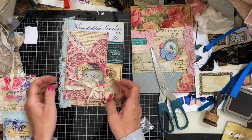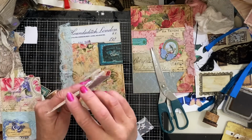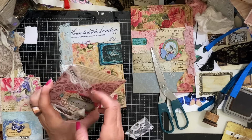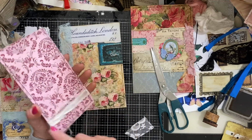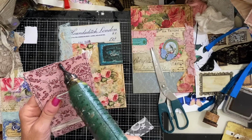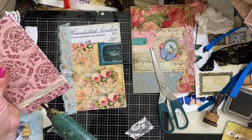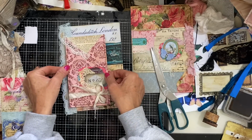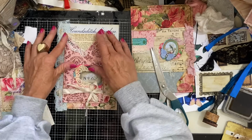And then, yeah, we're going to have this, I think, glued down as a side loading pocket. So I'm going to put it down there. So then we've got top loading pocket here and also here. And then obviously we'll have it at the side as well. So just go in with the hot glue. Okay. Oh my goodness. Like that. Okay.